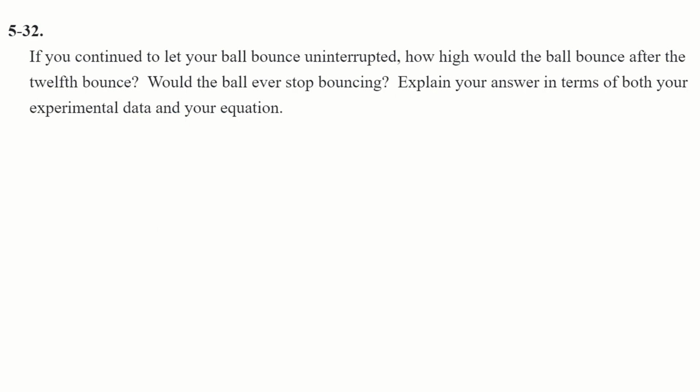And then finally, read and consider and give me a response for question 5-32. It says, if you continue to let your ball bounce uninterrupted, how high would the ball bounce after the 12th bounce? Would the ball ever stop bouncing? Explain your answer in terms of both the experimental data and your equation. So let's not focus so much on the physical model and what it would be, because that would be awfully hard to record. But what would it mean in terms of the model that we have and the data that we collected?